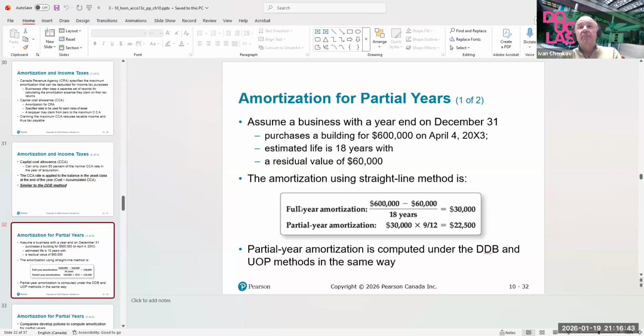Now let's see what's going to happen if we have a partial year for our calculation purposes. If we have a partial year, then we have to go to the months. On the straight line method, I'll show you the calculation per year, but you can go one step down to per month. So based on the month that you're purchasing, you can prorate it for the end of the year.